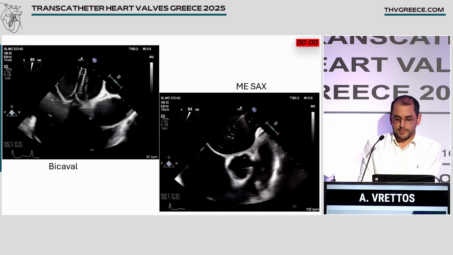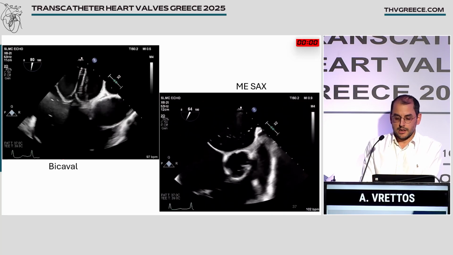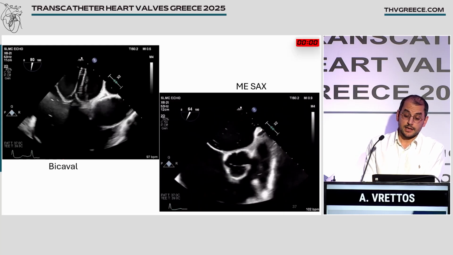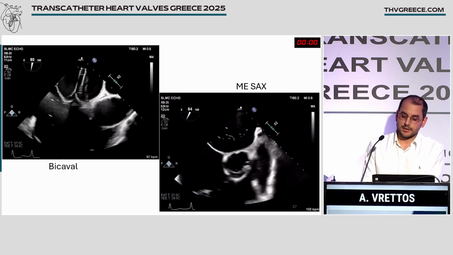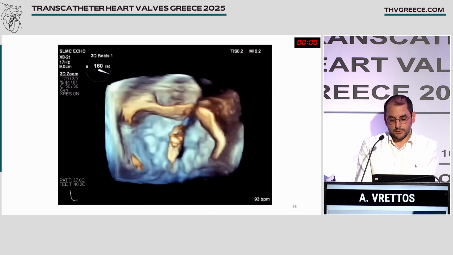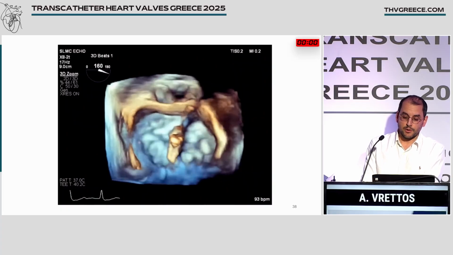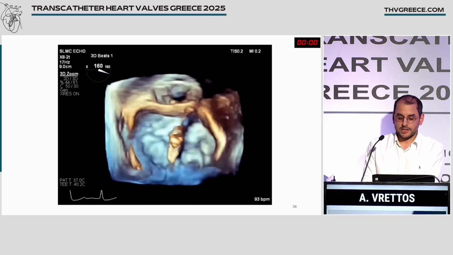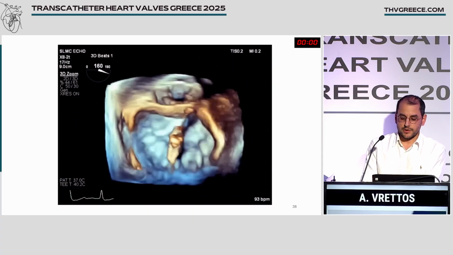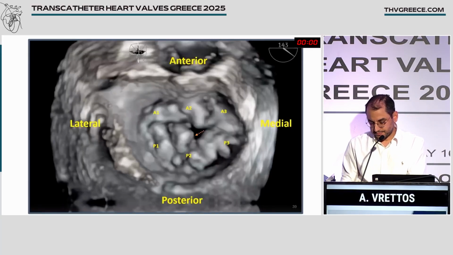Then you use bicaval and mid-esophageal short axis views to advance your delivery catheter and your device. You want to place your device initially near the left upper pulmonary vein, and then you steer it towards the mitral valve, watching it on the mid-esophageal short axis view, clear the pulmonary veins, then clear the left atrial appendage, and then probably switch to 3D and get this view. Here you want your device oriented perpendicular to the mitral leaflets. You don't want to grasp A1 and P2. You also want to check which gripper is anterior and which is posterior, as you see here, this tiny thing that is moving, which is the posterior gripper.